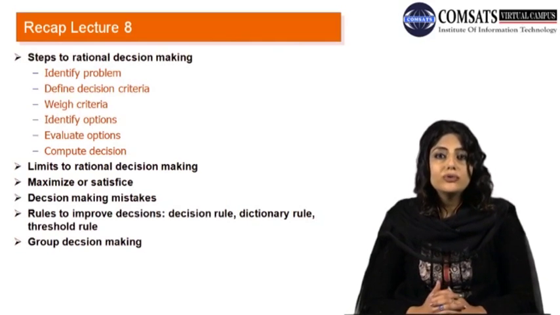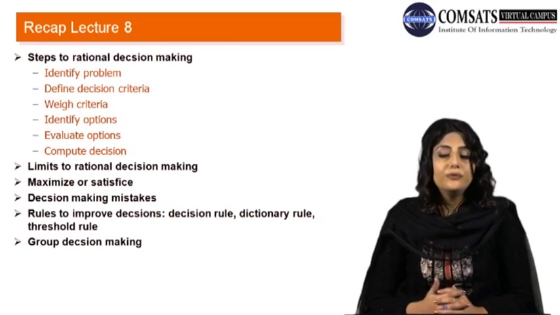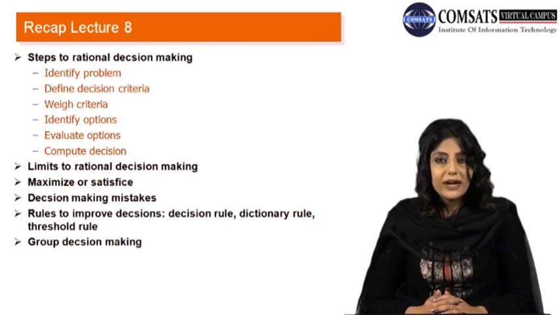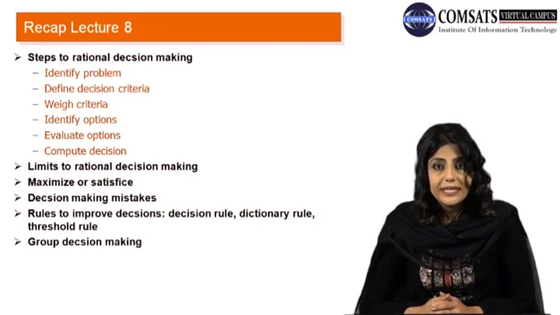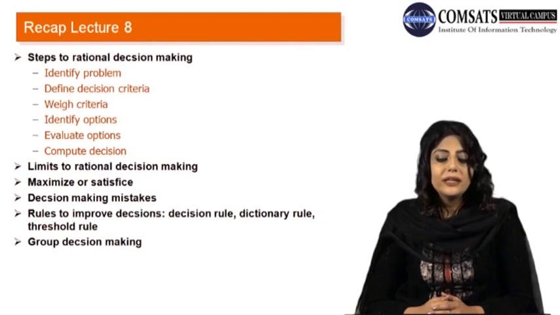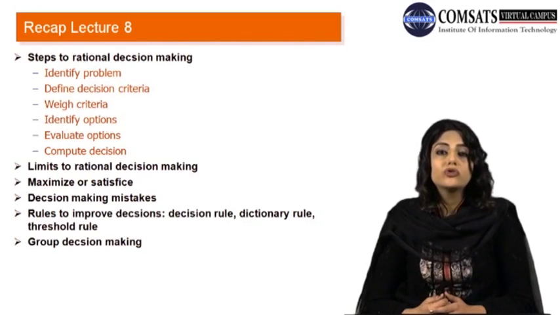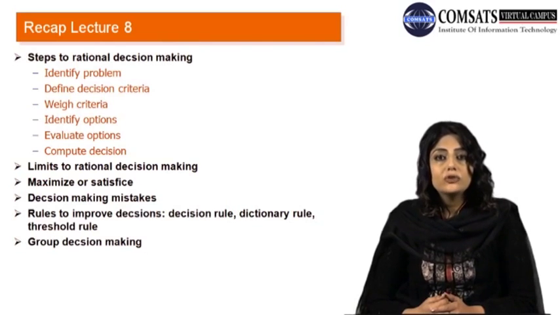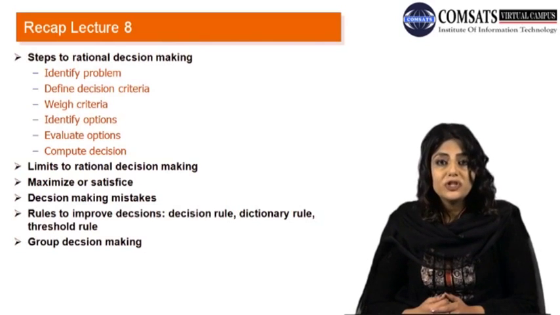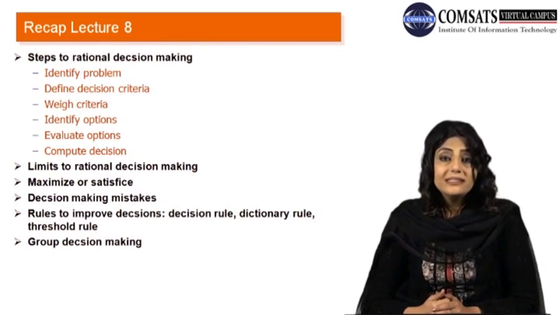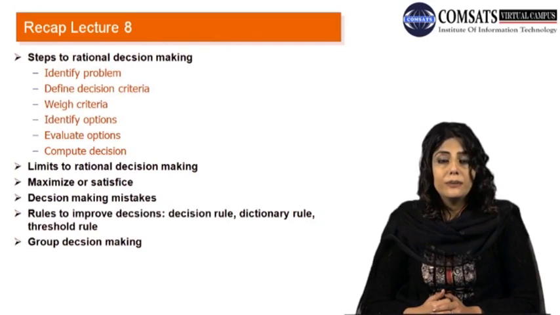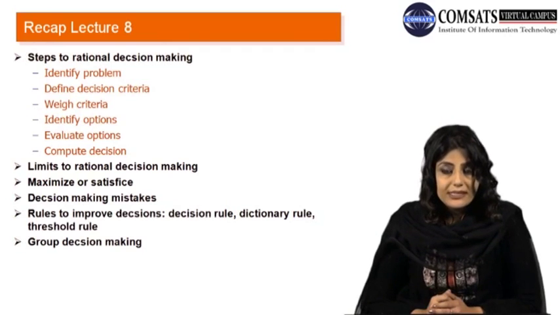So this is how, according to your situation and requirements, you weigh the different decision criteria that you arrive at, and then you identify your different options based on those criteria. You identify a number of options, and as a next step you evaluate those options according to the weightage you have assigned to the different decision criteria. You evaluate each and every option, and we discussed how this stage can be a little difficult for managers to handle because of the information overload it can entail.